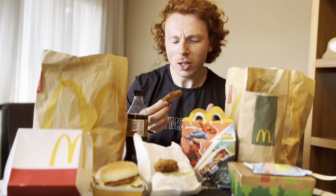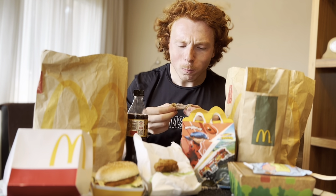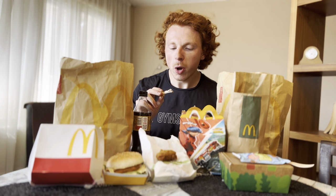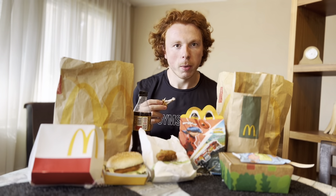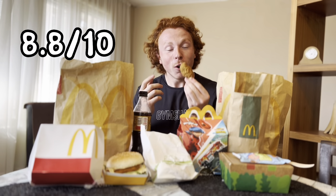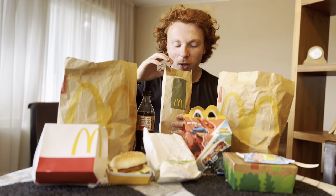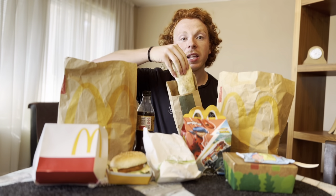I'm definitely not the person who knows how to eat an entire chicken wing correctly, but I'm definitely a flat over a drum. This is rivaling KFC or Popeyes easily. I'm going to give this an 8.8 out of 10 for a McDonald's chicken wing. It's even got a little bit of spice to it that's coming out of nowhere.